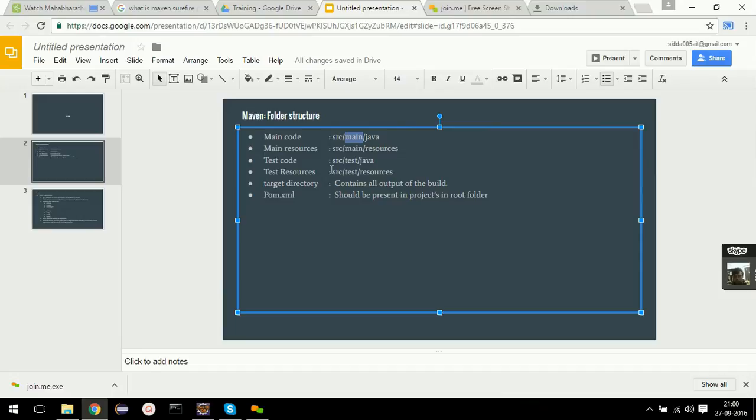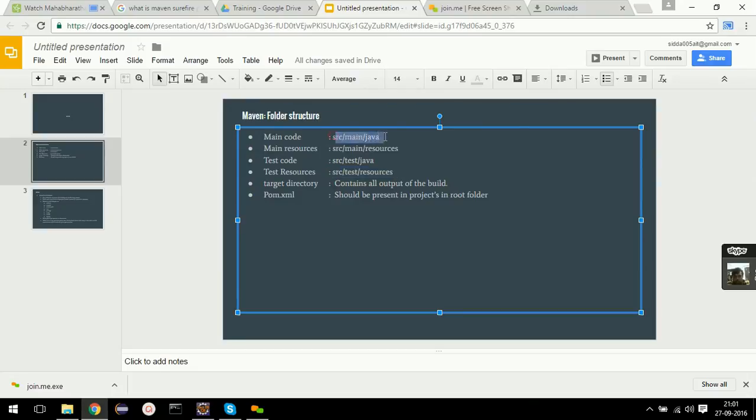For the main development code, src/main/resources is the folder location of the resources. Similarly, the unit test code has its own resources folder, src/test/resources.